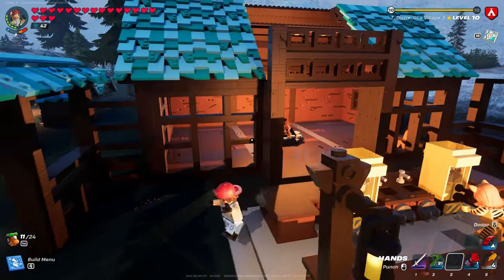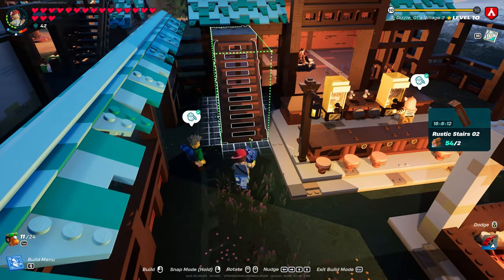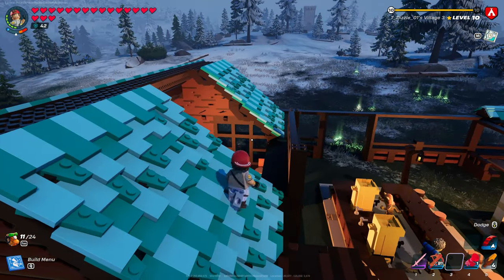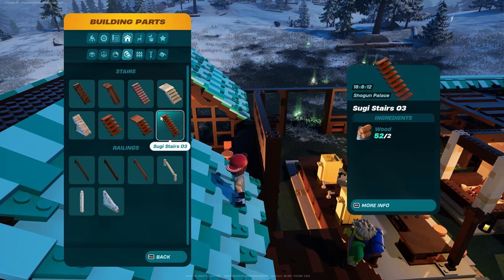All right, now I need some stairs. I thought Silas was going to climb up there. He still might. There he goes. I told you.